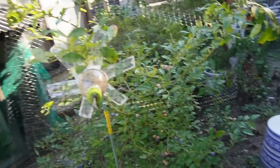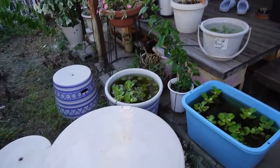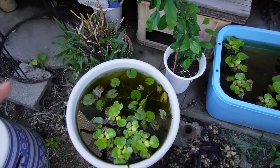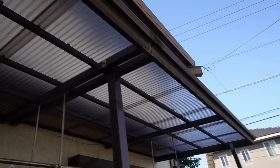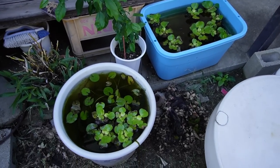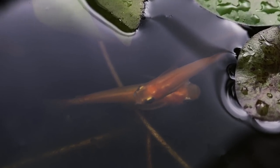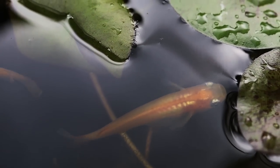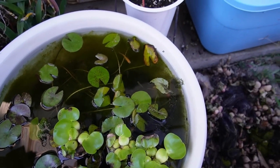Before I show you guys the hardscape materials, let me show you some of the rice fish and the kind of temperatures they're dealing with. Today it got up to 40 degrees Celsius. It's really really hot, but they're able to handle it. One way you can give them cooler temperatures is by putting some shade over them. This area is shaded with a little roof up above, so they're partially shaded during the hottest part of the day. They've also got lily pads as well as water hyacinth to provide shade.